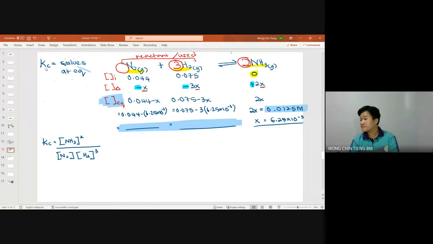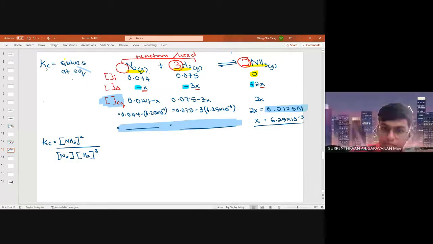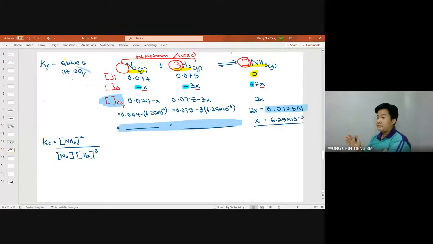Any questions so far? Madam, for the ice table, can I use number of mole for initial? You can use number of mole and then you change it at the end. Even though, if you are not changing, you substitute the value of number of mole, you realize that your final answer of Kc will be the same, because the ratio of everybody is divided by 2. But you won't get marked for the substitution.